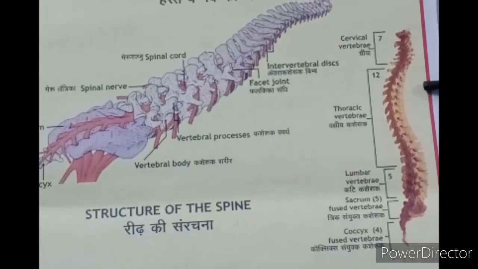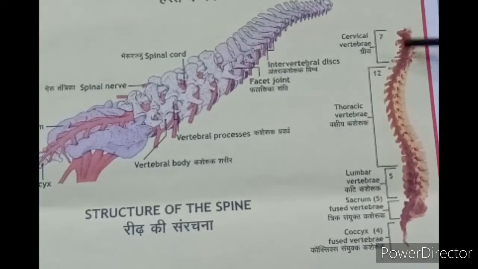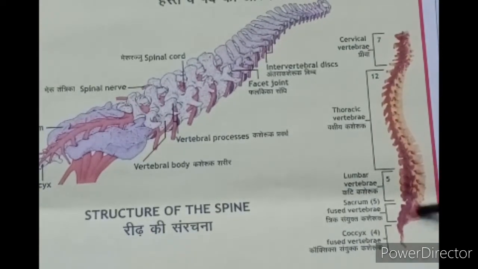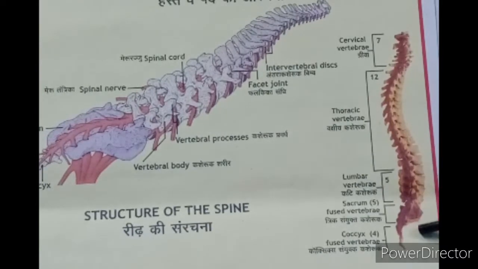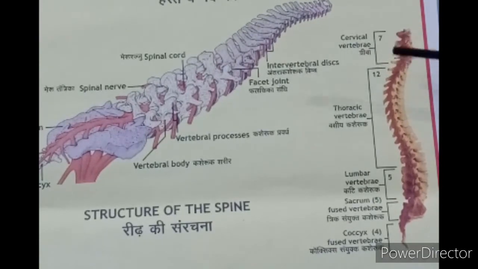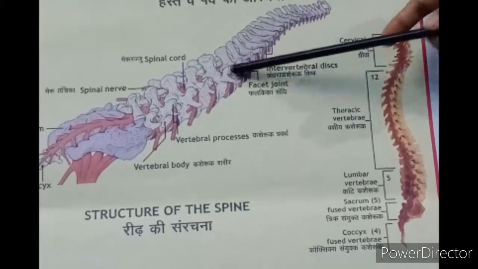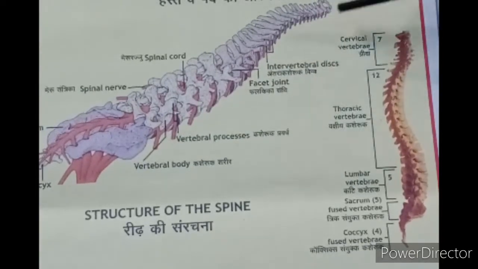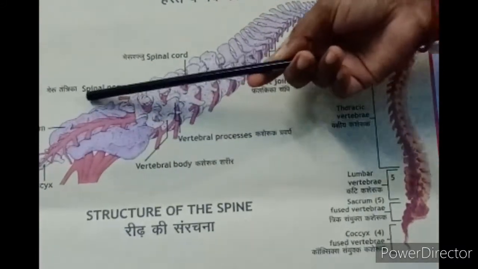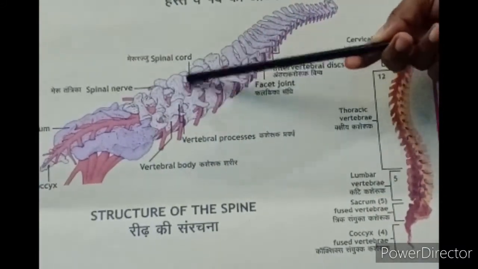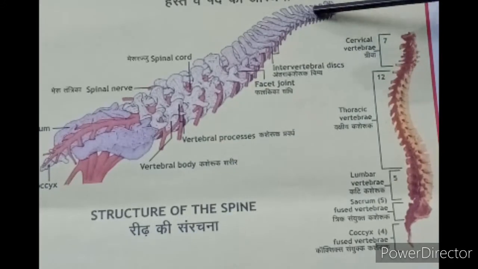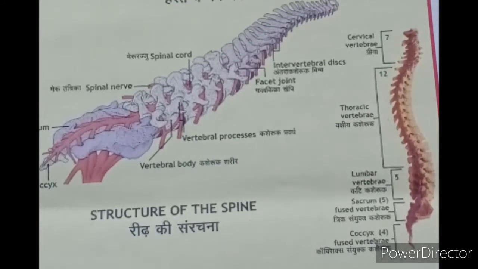Now about the second part of the endoskeleton, that is the vertebral column. So the vertebral column is made up of many bone segments. Each of them is called a vertebra. Okay, already I have discussed this a little bit. So now here is the structure of the vertebral column through which the spinal cord is passing. Okay, see, this is the spinal cord. From here it is shown. So through this vertebral column the spinal cord is passing and reaching the brain.